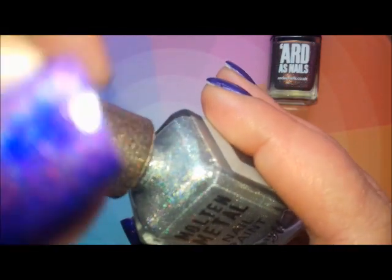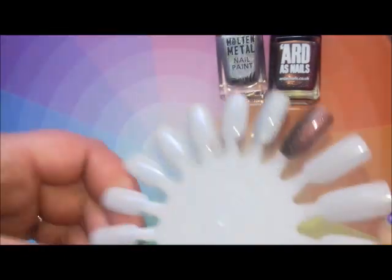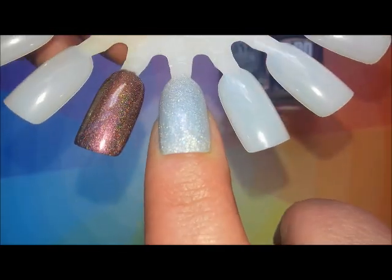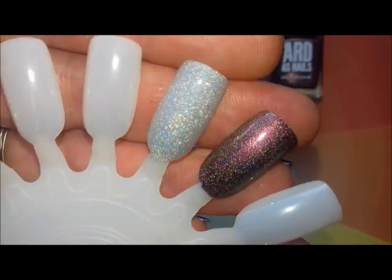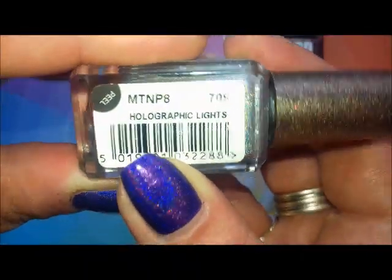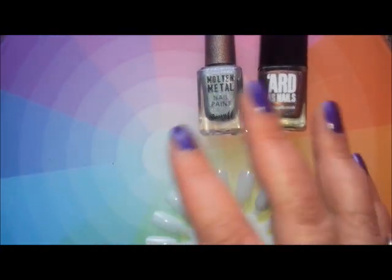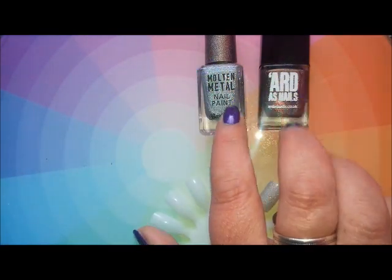With Barry M you get great application — they have these nice wide, flat brushes. And that's just one coat. Look at that — it's incredible, with those extra flakes. Just amazing for a high street brand. You can see the linear holographic in both. This one is called Holographic Lights. This represents Barry M as a whole. I'll be doing an updated Barry M collection video. I'm just so glad we have this as a brand because we can't get hold of things like Sinful Colors very easily.